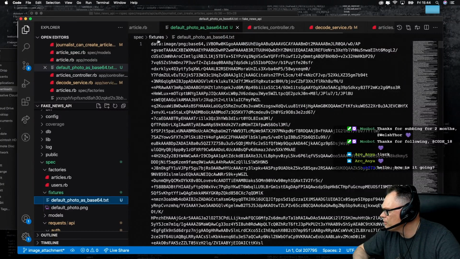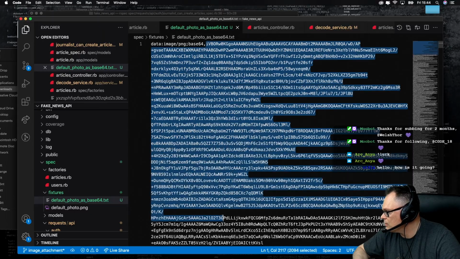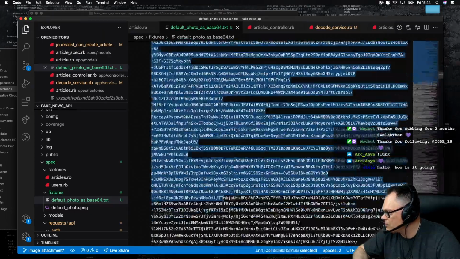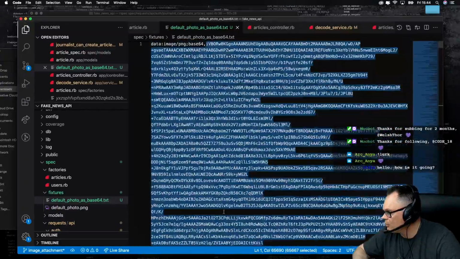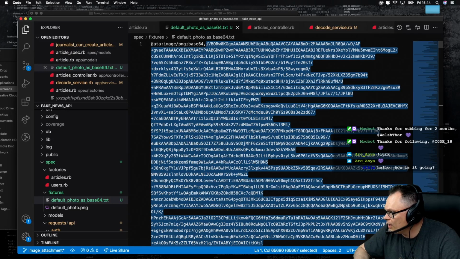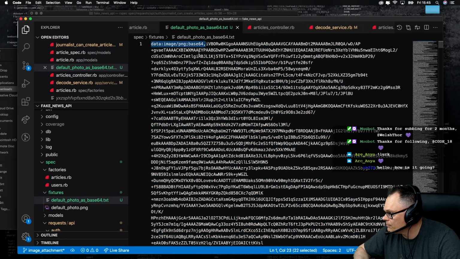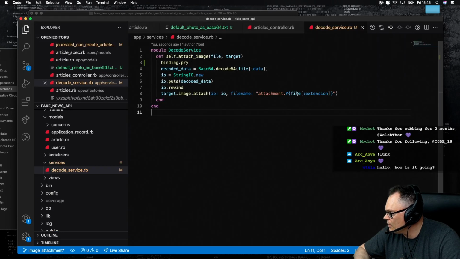The beginning of this thing has data colon and then image PNG semicolon, and then it says base 64, and then there's a comma, and then there are all these things that are the actual image. Does that make sense? Yeah. So we can leverage that. We can't have this. We need to get rid of this. But we need this because we need the extension. Later on, before we set this, we do that here in file extension.